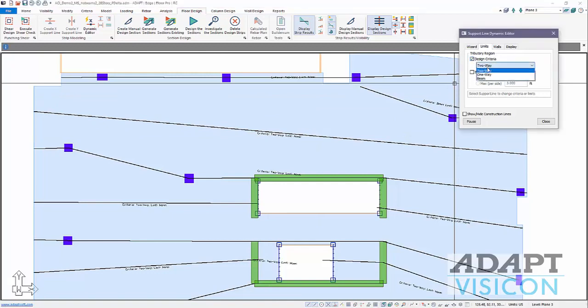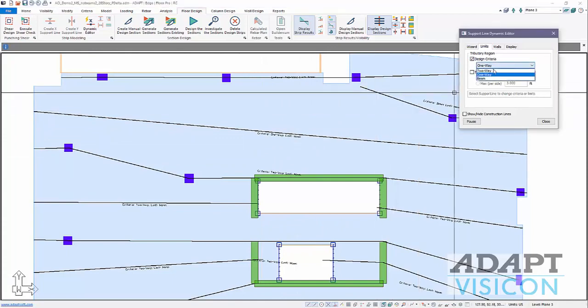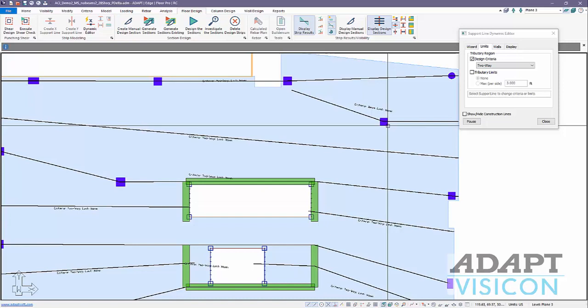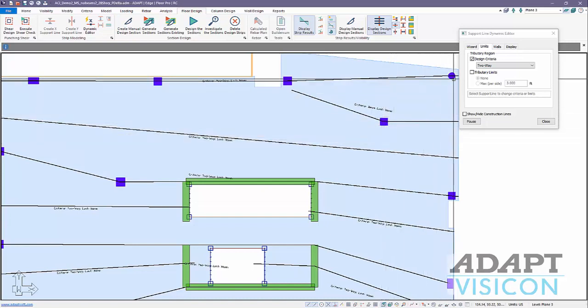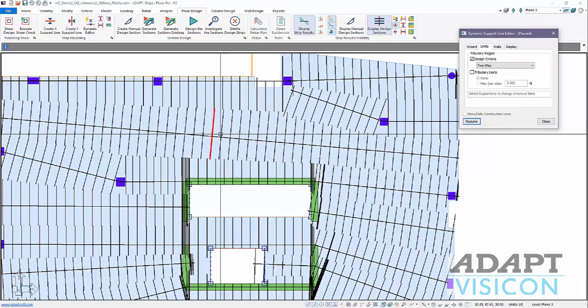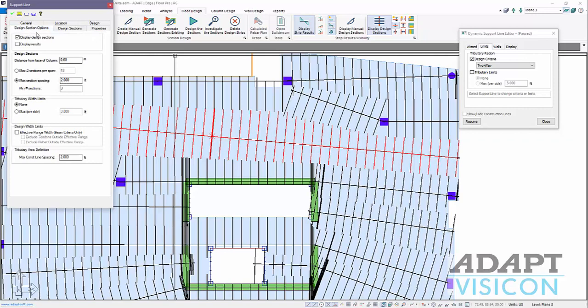For example, if I wanted to change this to one way, I would just change it through click once selecting this option. And you could also window select. So this gives you a little more control over modifying more than just one support line. You can also define tributary limits using this window, as well as a double click. If I pause this and I double click on this strip, these same options for tributary limits are shown under Design Section Options. You can see a few new things here.